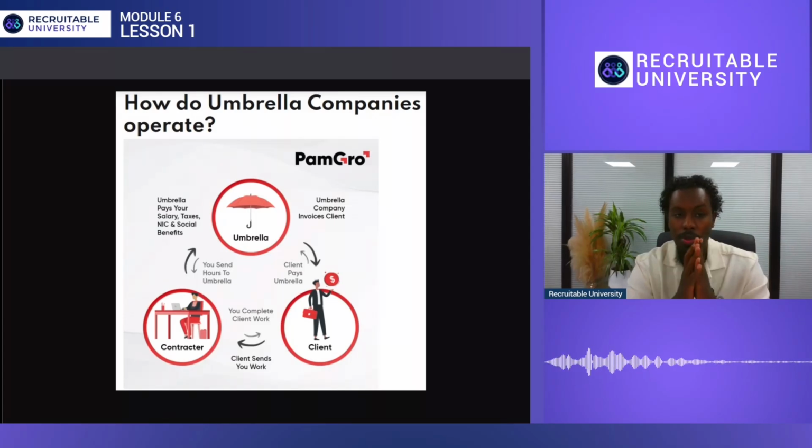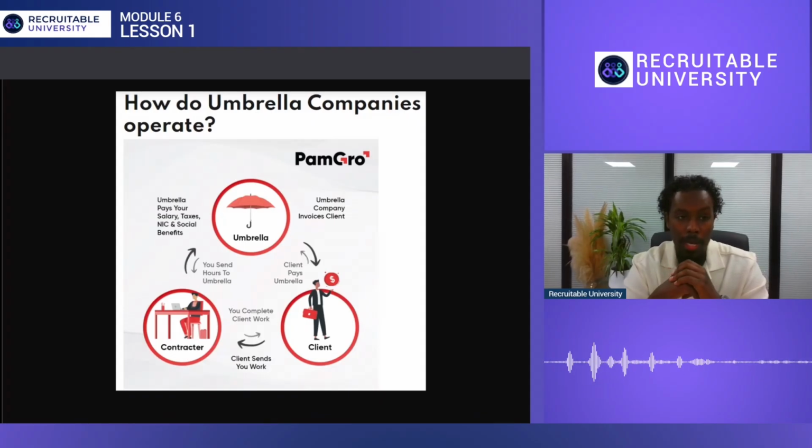Why is this important, or why do companies prefer doing this? One is it cuts a lot of costs in terms of having to pay employer's national insurance. Sometimes it can be a little bit technical having hundreds of contractors on your books. So an umbrella company will take care of the national insurance, the social benefits, the taxes, and they will just charge you a small amount. Sometimes it can be £2.50 to £3 for every timesheet that you submit to them. That £3 will save you a lot of headache, and saves you a lot of legislation that you have to be careful of, which we'll go through when we get to the policy side of things.